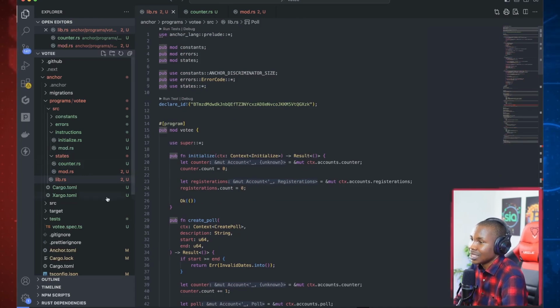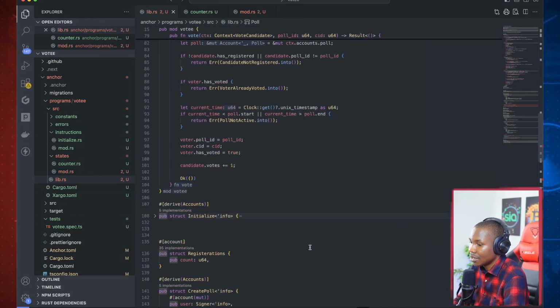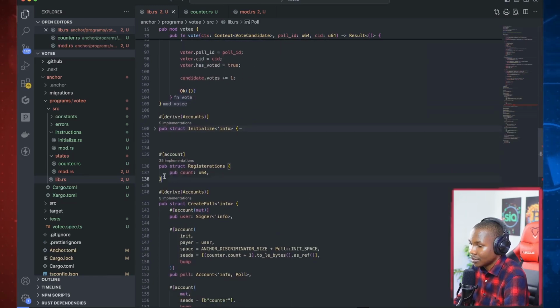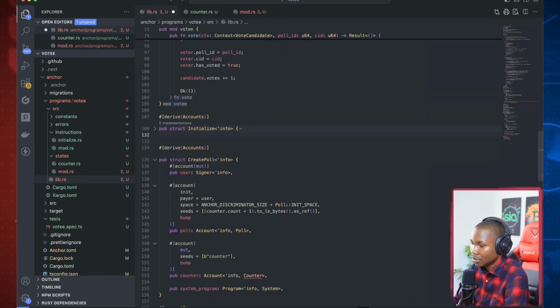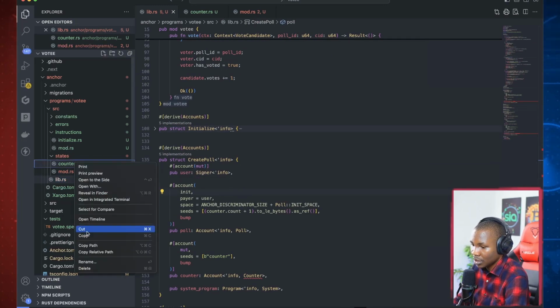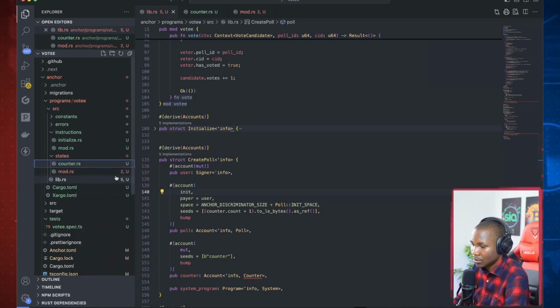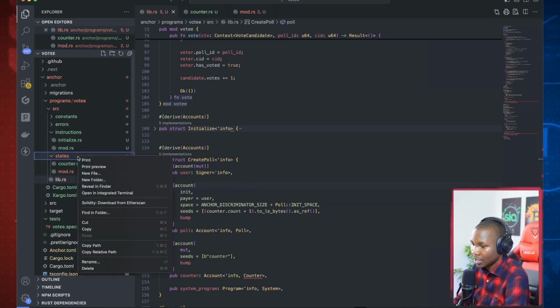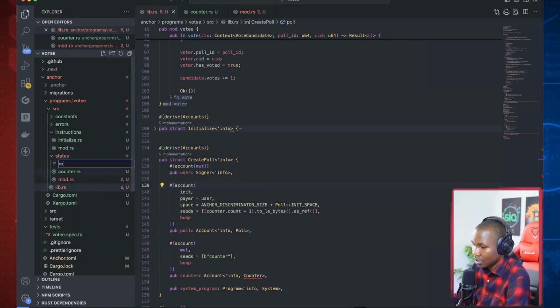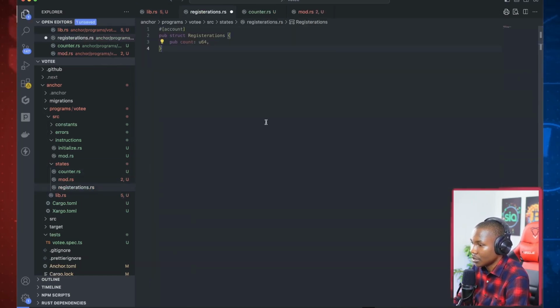Okay, I'm going to translate all those counters into their various files. So this is registrations. So I'll come here, make sure that I duplicate this. I'll create another file. Let's call it registrations.rs. Now paste this. Make sure that you pass this over here. Okay.